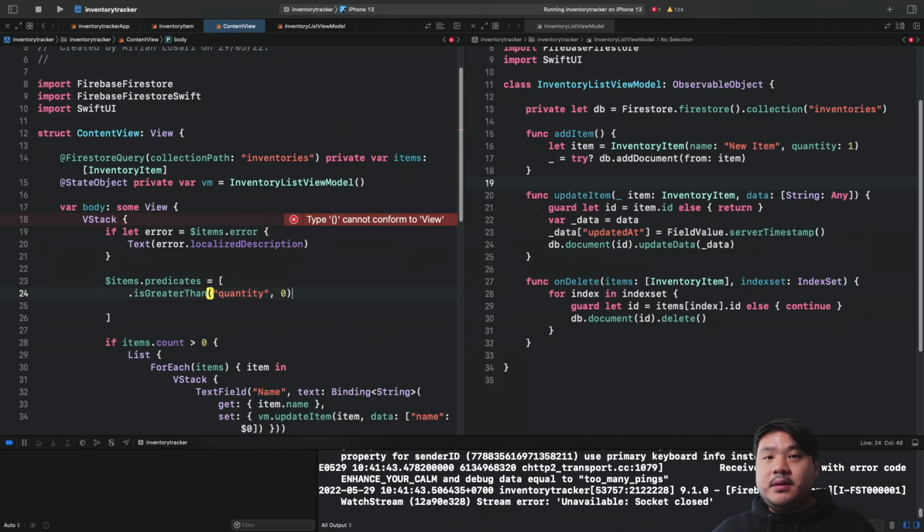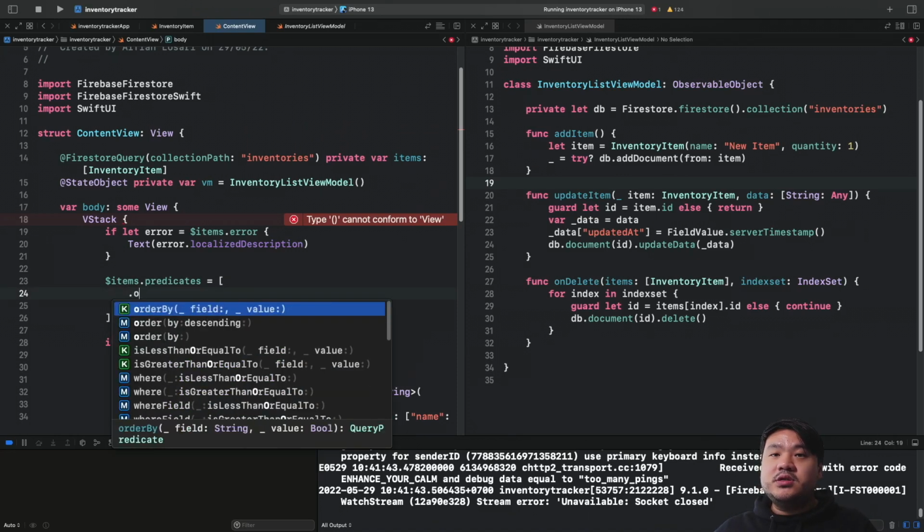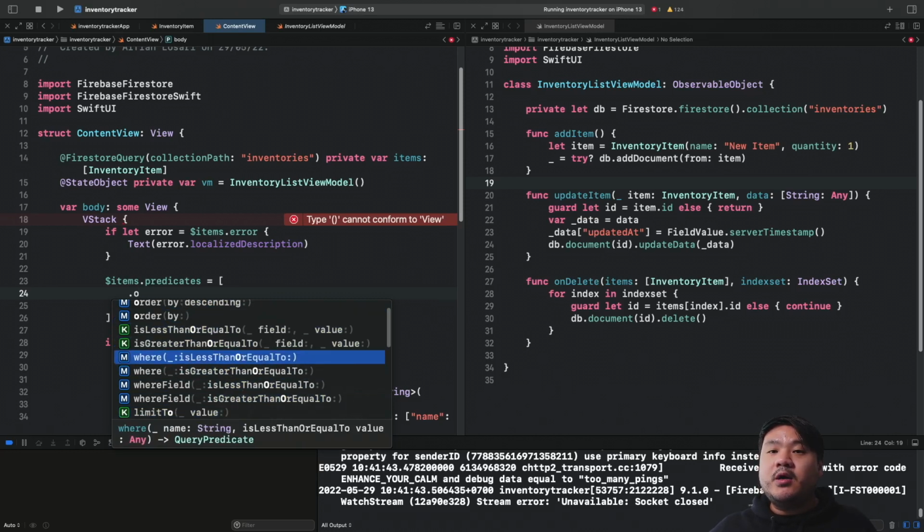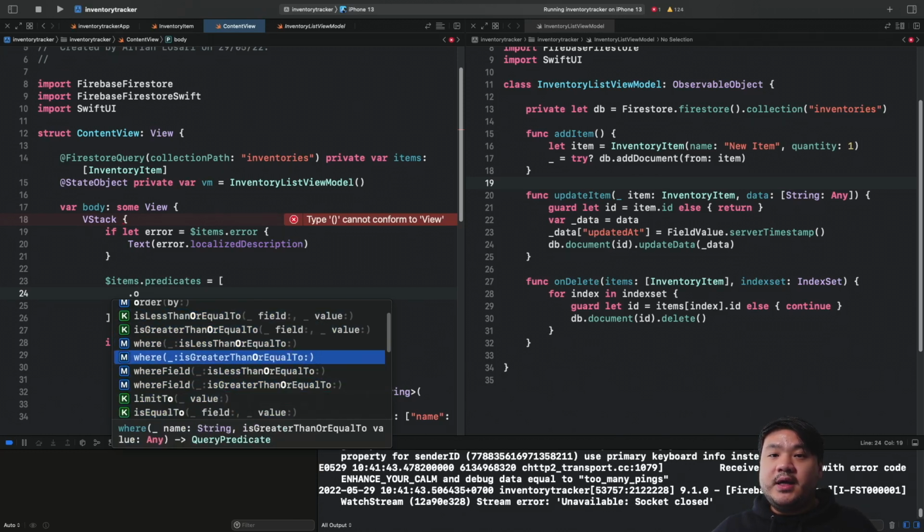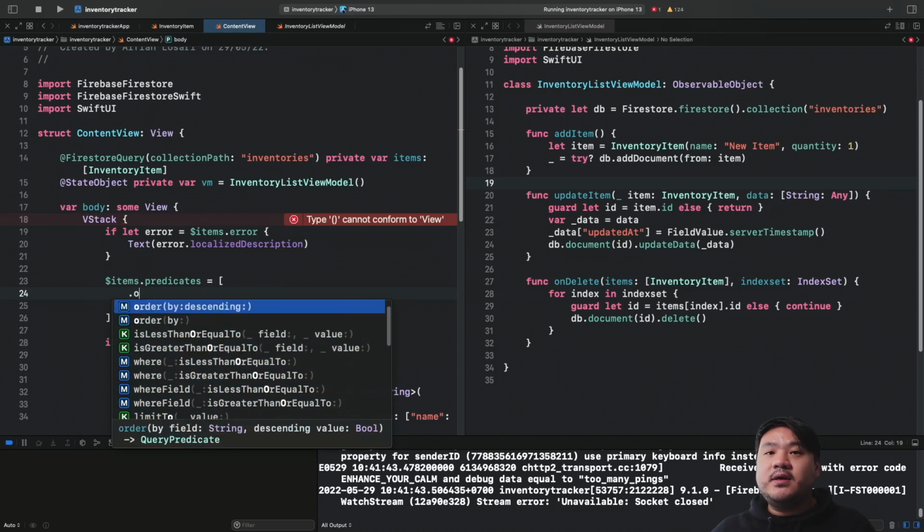But in this example we are going to only use this order by, right? So remember that when you are using all of this, you might be required to declare a composite index in the database admin. Okay, but I won't be covering all of this where and the other query predicates that we can use for this. I'm just going to cover the order by.